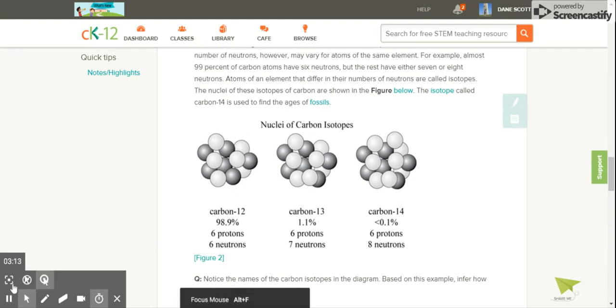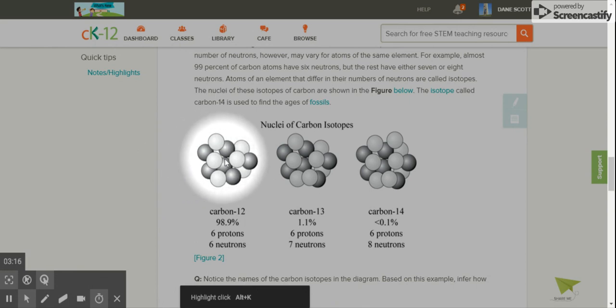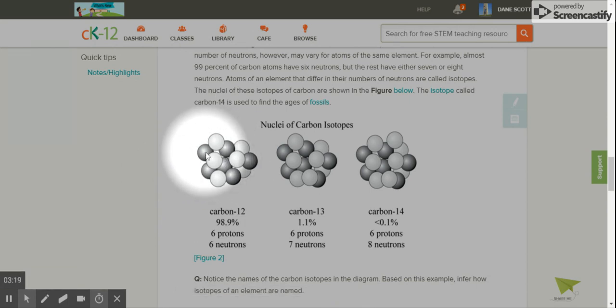So, a bit about these. Notice, this carbon, if we were to look at all the protons and neutrons, we have 6 dark ones, 1, 2, 3, 4, 5, 6, and 6 light ones, 1, 2, 3, 4, 5, 6. Carbon-12, 6 plus 6 is 12. Most carbon on Earth is that isotope, 6 protons, 6 neutrons. This carbon, though, has 6 protons and 7 neutrons. 6 plus 7 is carbon-13. And only a little over 1% has that isotope. 1% of carbon on Earth is that isotope.